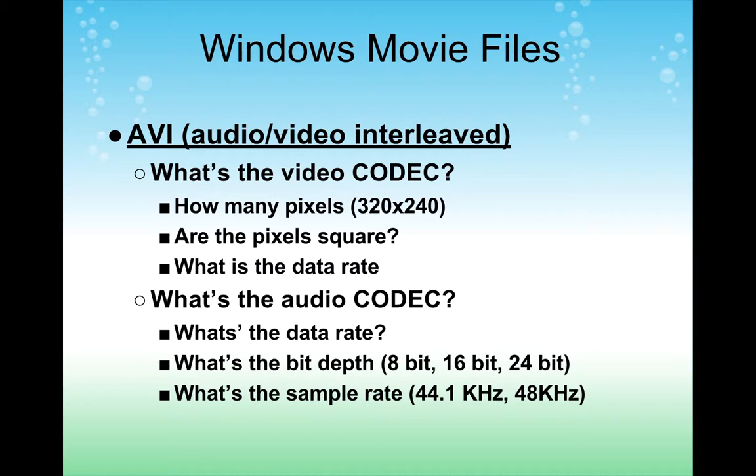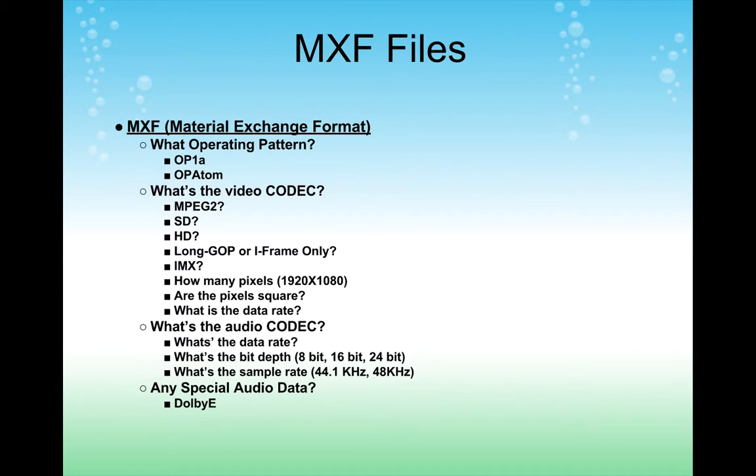What's the video codec? How big are the pixels? Are they square? What's the data rate? What's the audio codec used in the file? What's the bit depth and sample rate there? Every question that you ask is going to improve your success rate in being able to work with that file.